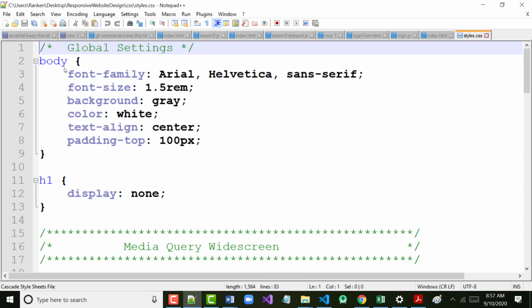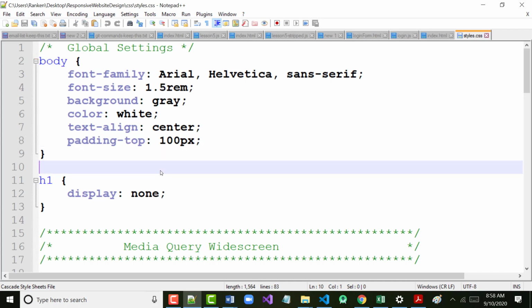So this says the body, I'm always going to have a font family of Arial. All right. If you can't find Arial, Helvetica, otherwise give me a sans serif. I want the font size to basically be 24 points. I want my background to be gray, and technically that's never going to be gray because it's always going to be one of those colors I showed you. I want my text color to always be white, so I needed to make sure I never made the background color of my screen white, because white text on a white background, you wouldn't see it. I wanted the text to align in the center, and I wanted a little bit of padding just so I had some placement of it on the screen.